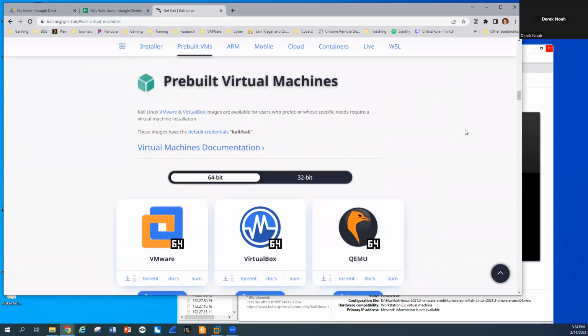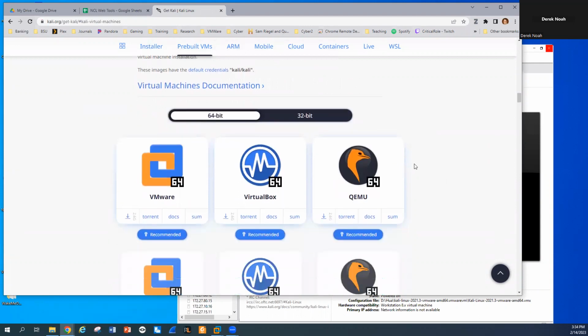Have you ever downloaded Kali before? No. Okay, so Kali.org is the site that creates the installer and or the virtual machines with Kali Linux already on there. Yeah, don't do that on campus. It'll be blocked, usually. I don't know, I just VPN into my house. Yeah, that's the way around it.